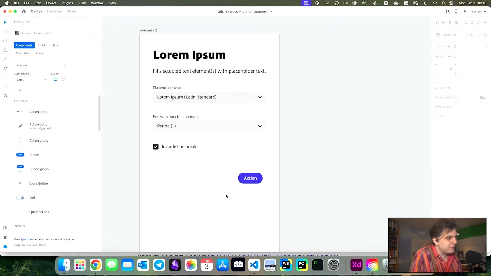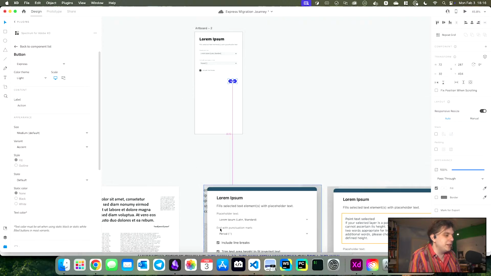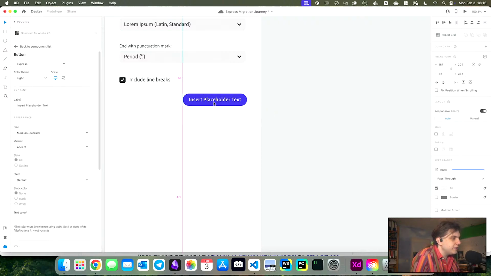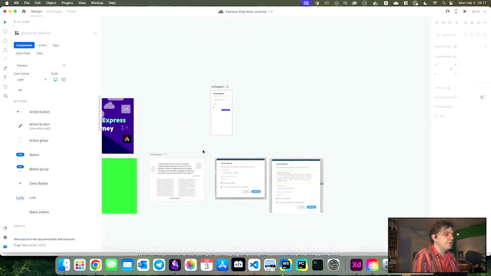But yeah, we still have time to change that. And so this would just be the insert text button, insert, and we can even say placeholder text in this case. Of course, we have a little bit more space. Something like that.